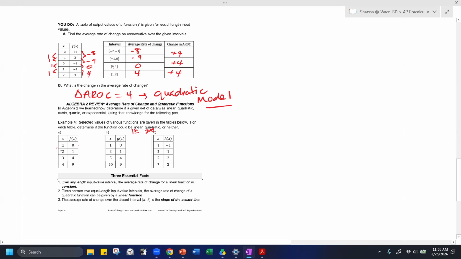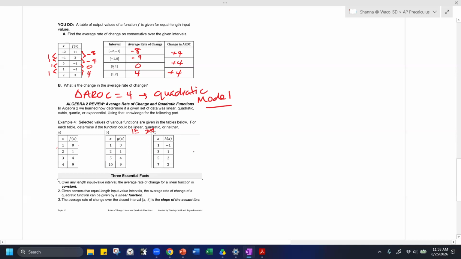So when I have 1, 2, 3, 4, cool, I can go from there. You could go through that, right? But however, this isn't equally spaced apart, which is where the average rate of change comes in handy, okay? So average rate of change is more effective because they don't have to necessarily be in consecutive order. We can just focus on the average rate of change and then compare and see what they look like.